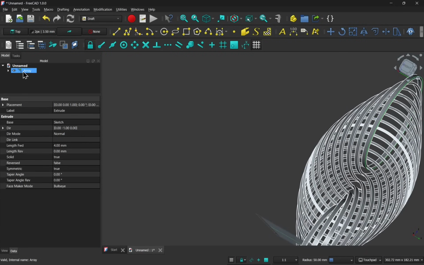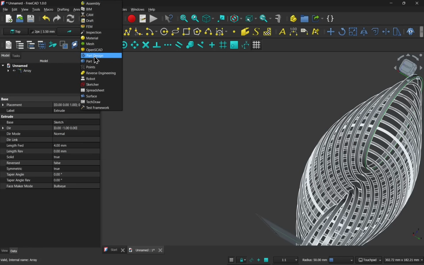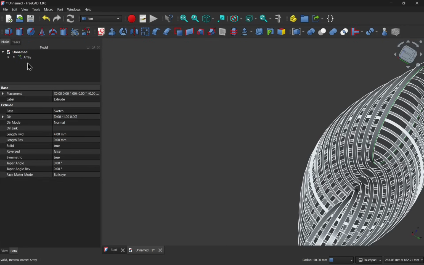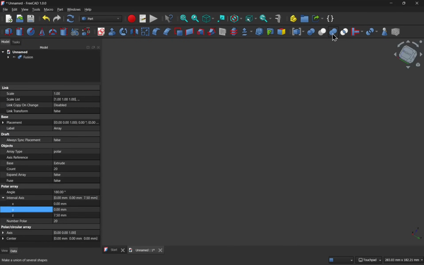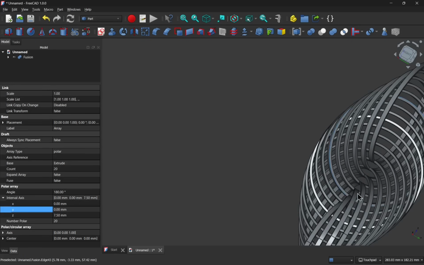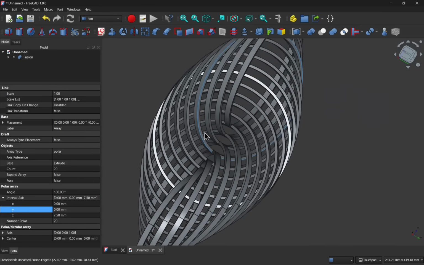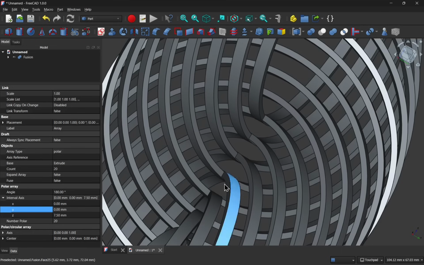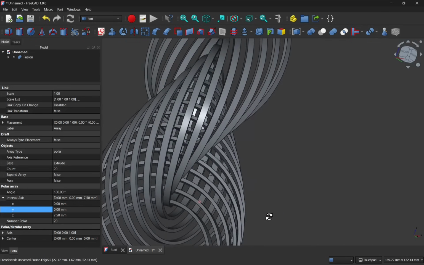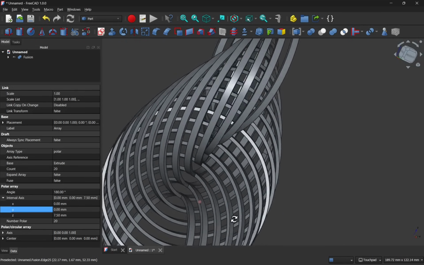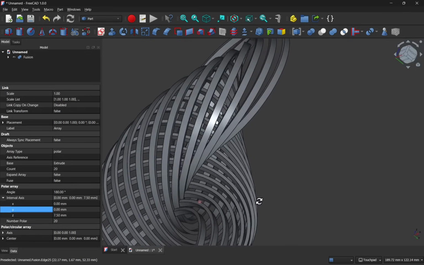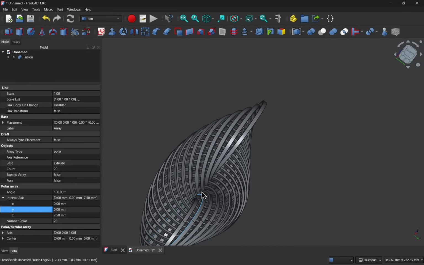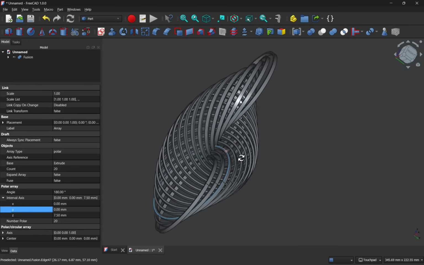So I take that array over in the Part workbench, take that array and use union. It will disappear. We hit the refresh, it will come back. So you can see those are properly fused now, all the way down. It can be a bit hard to see because we've got a number of circles in here and it does play a trick on the eye.